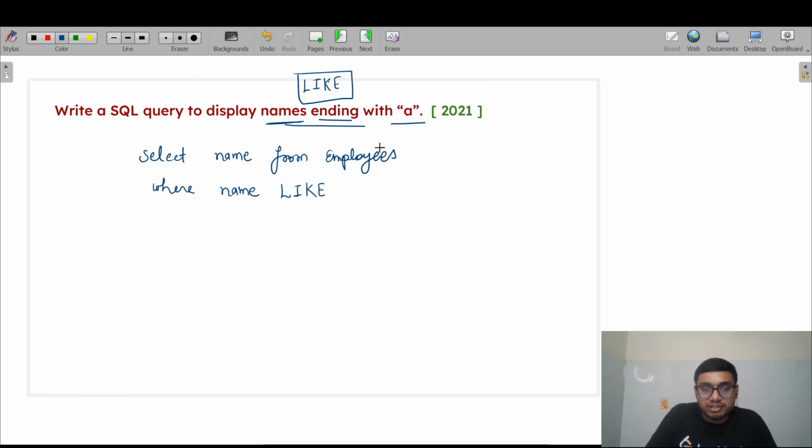To check ending with A, we will use '%A'. That's it. Got it? How to use LIKE?